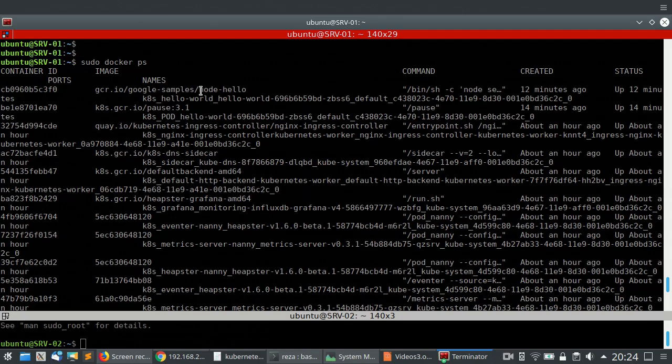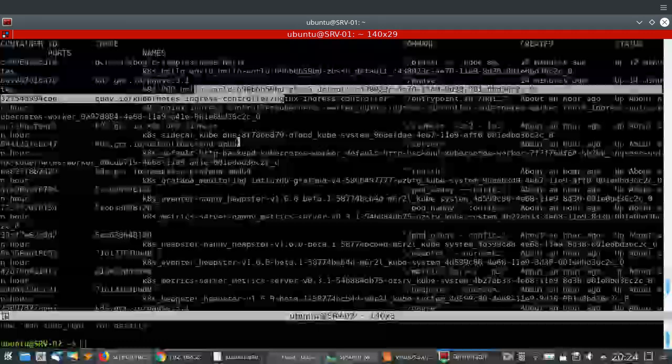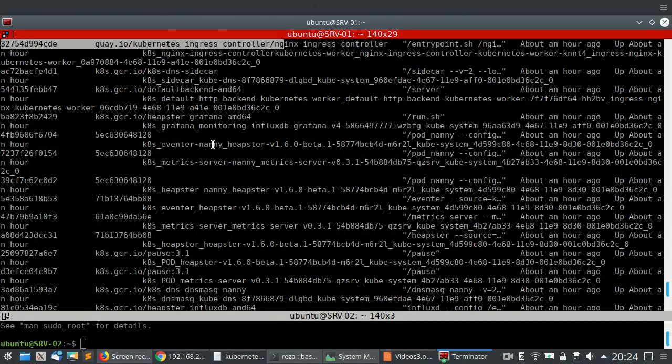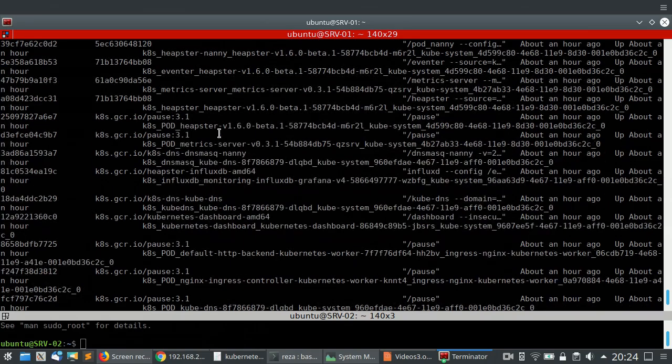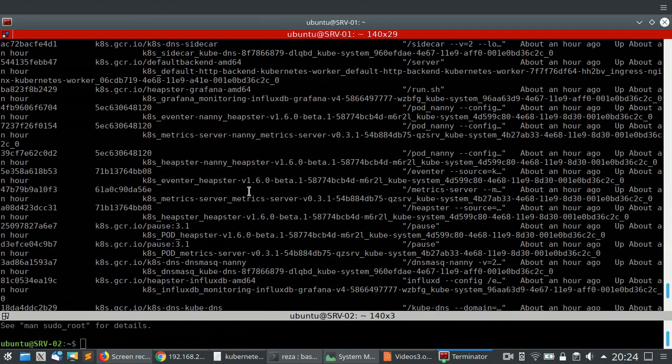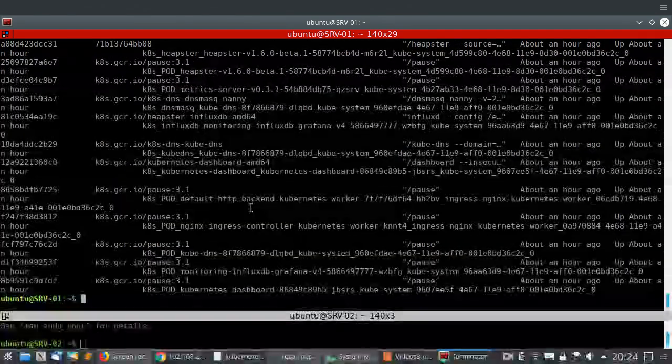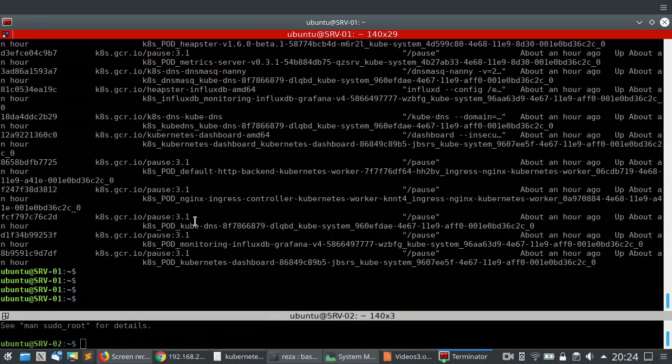This one is the node hello, the hello world application which we created here, and the rest are all internal Kubernetes containers. These containers are running the Kubernetes internal application services, like kubedns and all the other stuff.